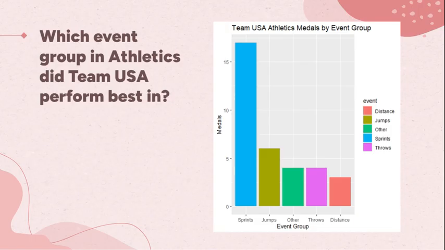So the sprints clearly stand out with strong showings in the 100 meter and 200 meter events. Distance and field events saw fewer medals, which could be areas for growth in future games. So just some little history. Team USA has always been pretty dominant in sprints in track and field, overall and also especially in the Olympics. Although interestingly, there hasn't been a gold medalist American in quite some time. But they have really good depth.